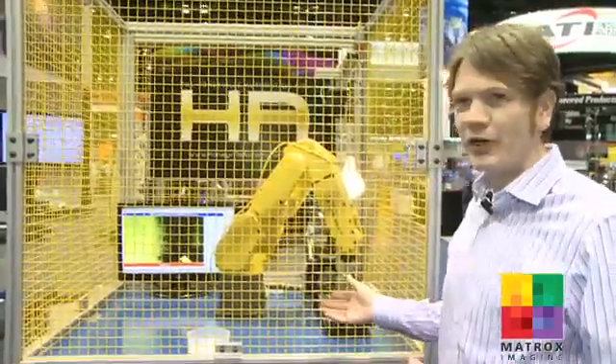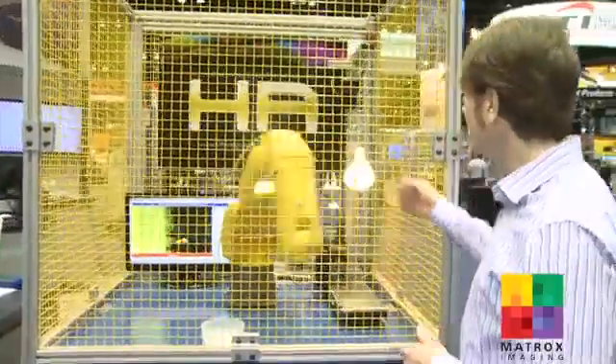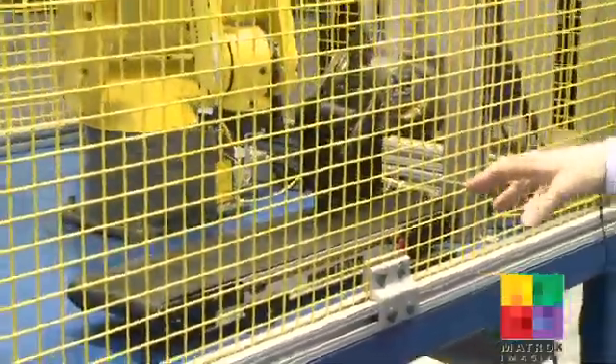What we've done here is a machine vision application with a smart camera. Up here we have a Matrox smart camera — it happens to be a color camera — and we're taking a picture of this conveyor and analyzing what parts are on it. This happens to be a simulation, so they're just tape. We're analyzing what color each part is: white, yellow, or red. We're picking the white ones, though we can select any of the other ones too. We do conveyor tracking with the robot, then perform a simulated pick-and-place.